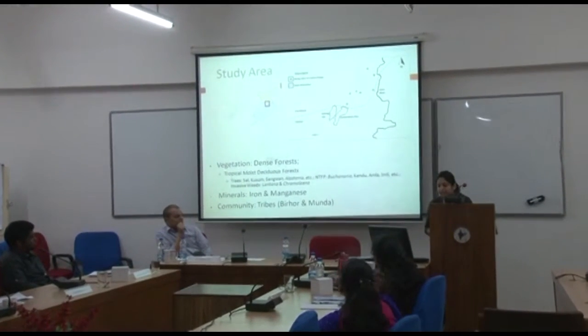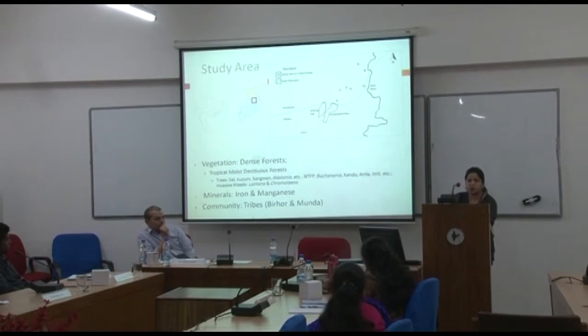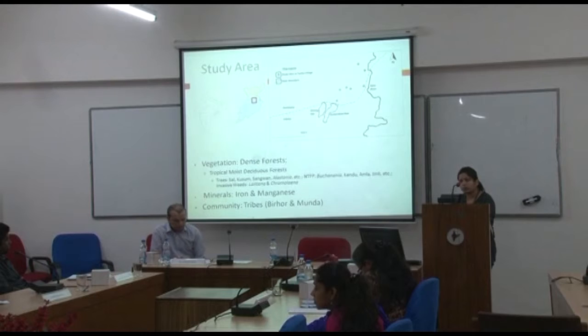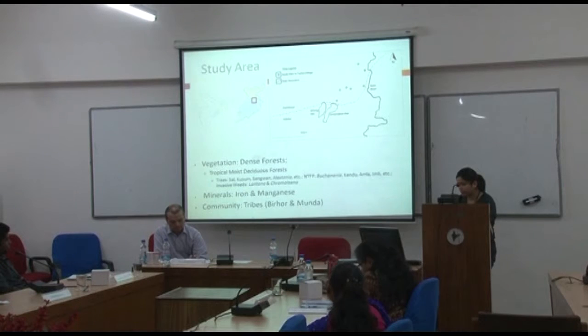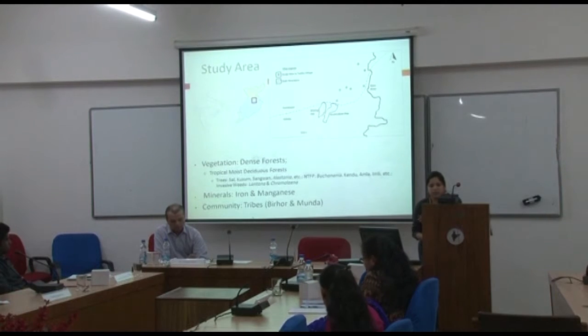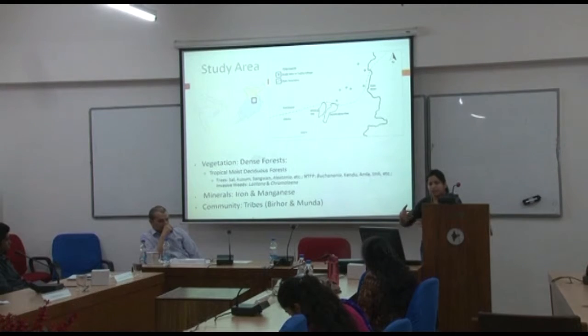As I mentioned, the area has dense forests, tropical moist deciduous forest. The most dominant tree is sal. There are huge deposits of iron and manganese, and the population predominantly consists of tribes. Predominantly means 82% of the population is tribal, and mainly Birhor and Munda tribe reside there. Birhor tribes deserve a special mention because these are wandering tribes, and these have been recently settled in the village. Recently means in early 2000s. Munda have been living in the village for a longer time.